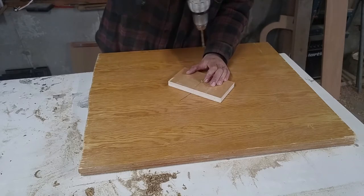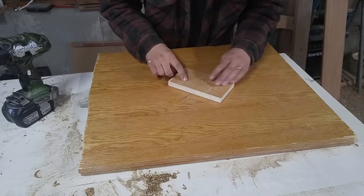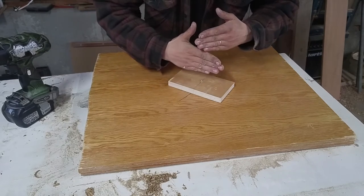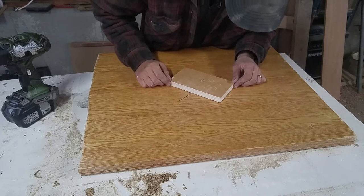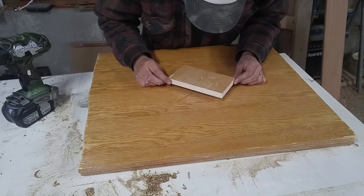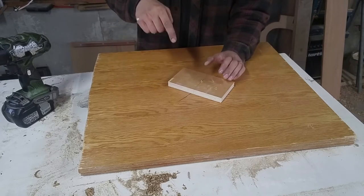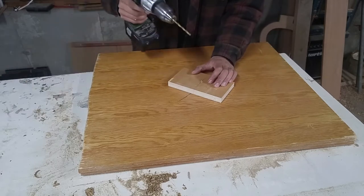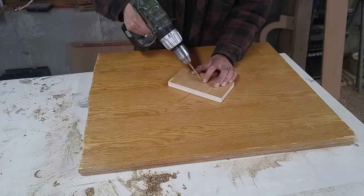I've got these lines to line up with the hole. Since it's not quite square, because this is a rectangle, the lines are not quite lining up, but I'm doing the best I can to average it all out, and then I can actually see the middle there. It doesn't really matter, because wherever I drill this, if I'm off a little bit, it'll end up making that the new center, and then when I spin it, it'll be centered from there.